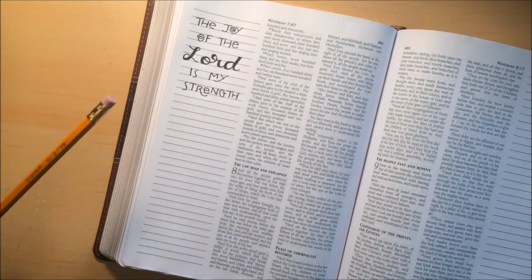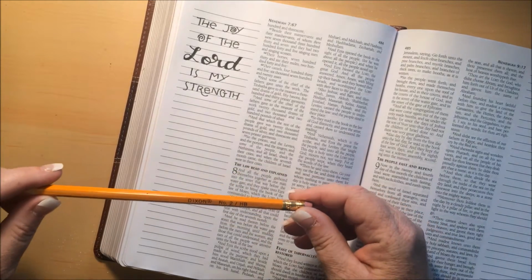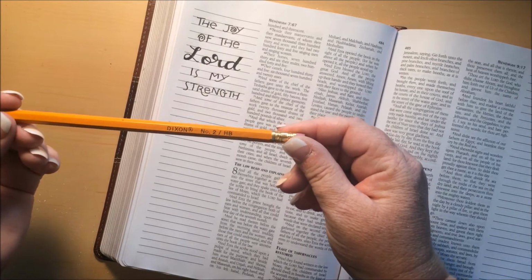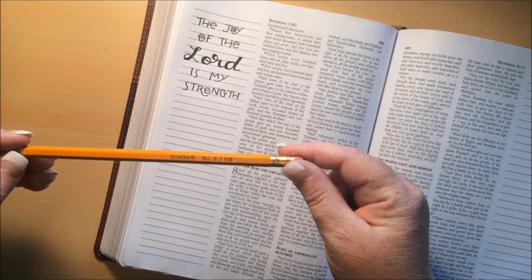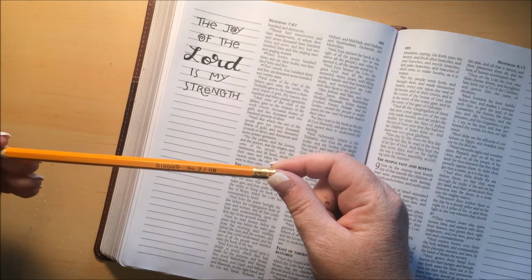Okay, we're on to part 2 of my very imperfect Bible journaling tutorial. I'm just using a regular pencil from Staples. It's a Dixon number 2 because I'm not all that fancy when it comes to pencils. I want to show you some simple elements that I draw now. One is a banner and one is going to be a rose.